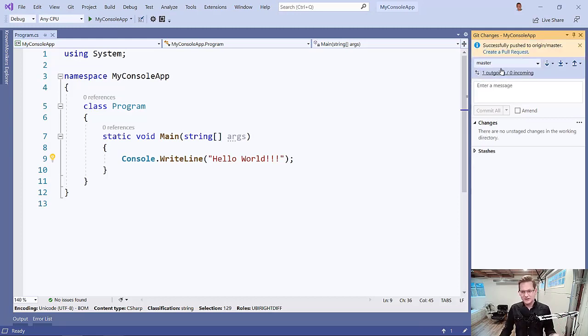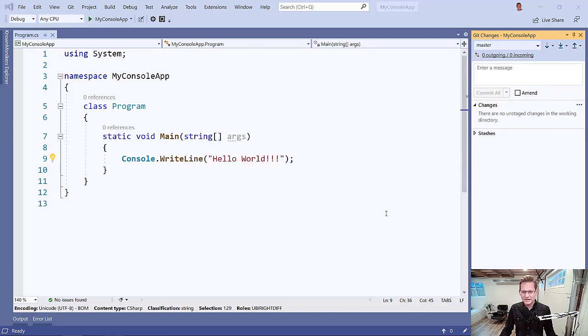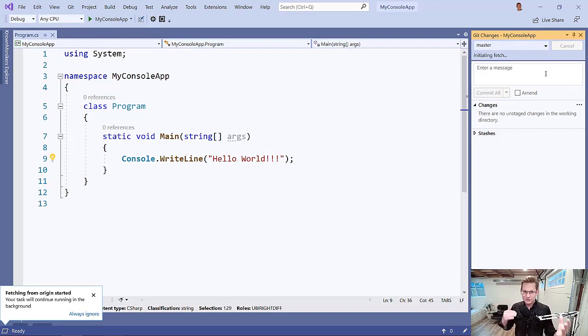There's a lot of features, such as being able to create a pull request of what I've just committed, do branch management, very easy, create a new branch, checking them in and out, merging them together. I can do a fetch, pull, pushes, everything right here with a click of a button.